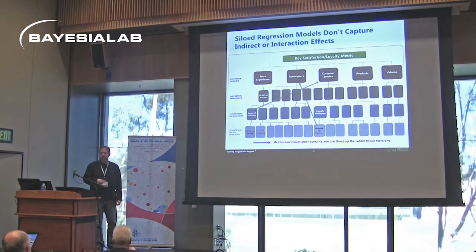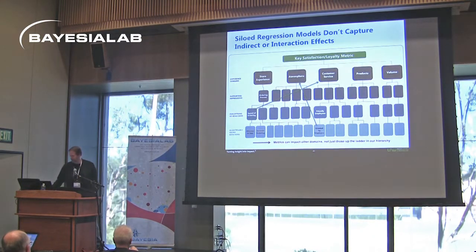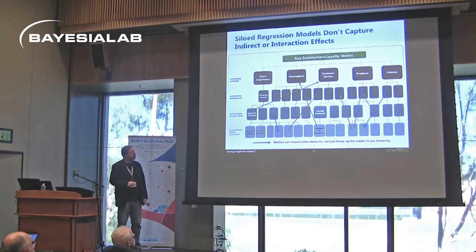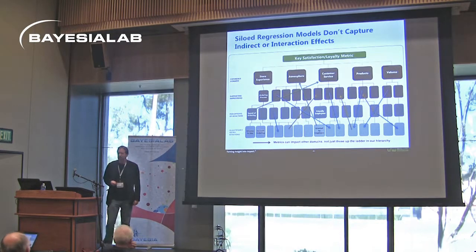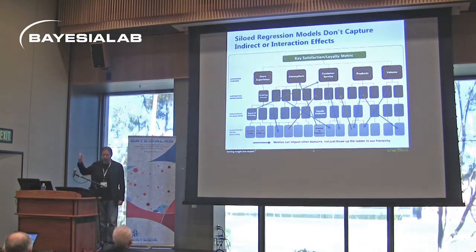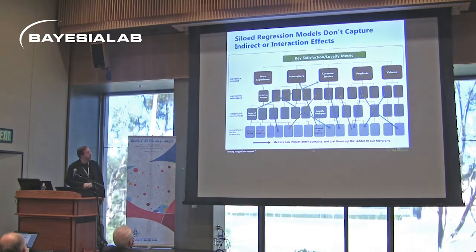You're not going to get any of those, what we might think of as indirect effects, for example. And then you could also have all kinds of interaction between variables across the different silos. And again, those can create indirect effects that we would ideally like to take into account as we try to understand what lever to pull, because a lever can have direct effects, it can have indirect effects. Sorry, I'm mixing metaphors quite a lot here, but you get what I'm after.